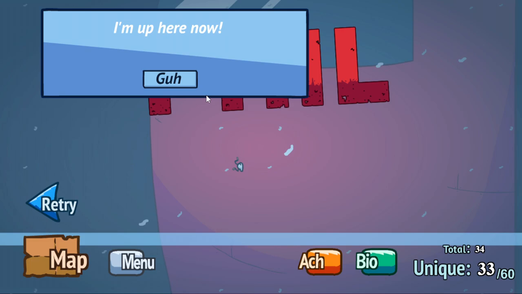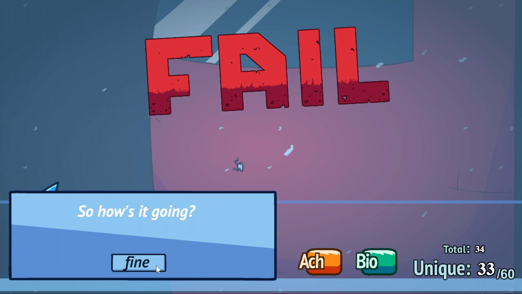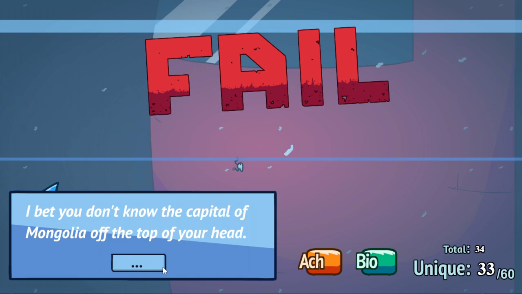You're not down there. You're... Okay. Well, this seems to be a good spot. Sure, if you say so. Yeah, it's going pretty fine. I'm enjoying the game, yes. You're very glad? Well, no problem. What about the weather? I mean, it's snowing. I bet you don't know the capital of Mongolia off the top of your head. Indeed, I don't know. I've got no idea where Mongolia even lies on the world map.